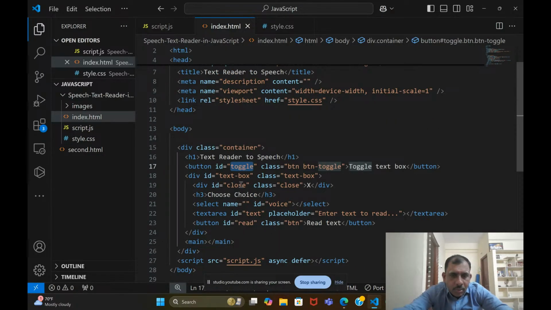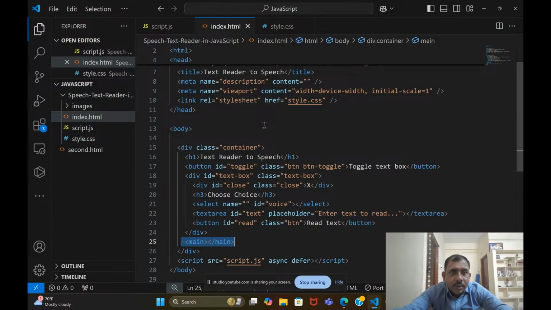Mainly important is this ID text box, and this close button with the close ID, this X, and the voice ID, and this text ID, and read. These, and this main one.